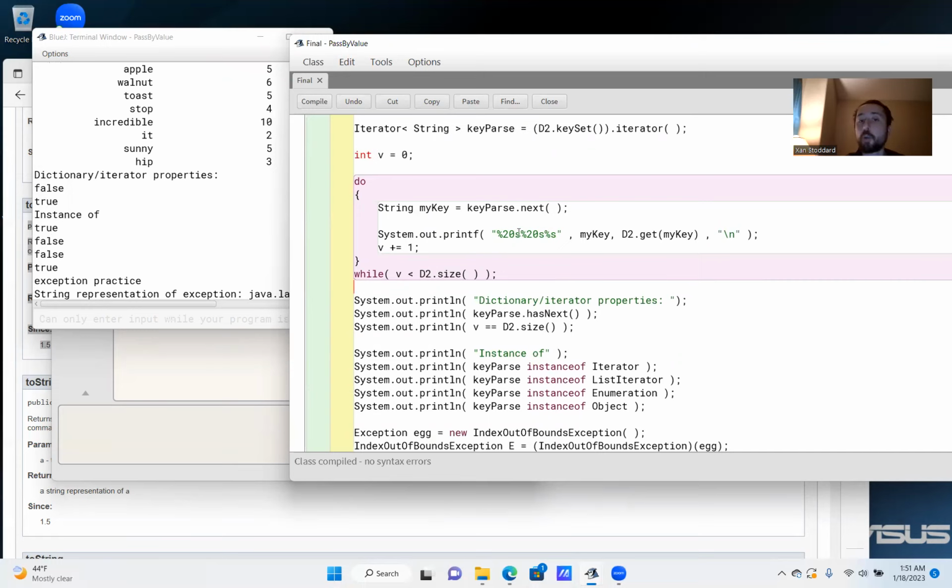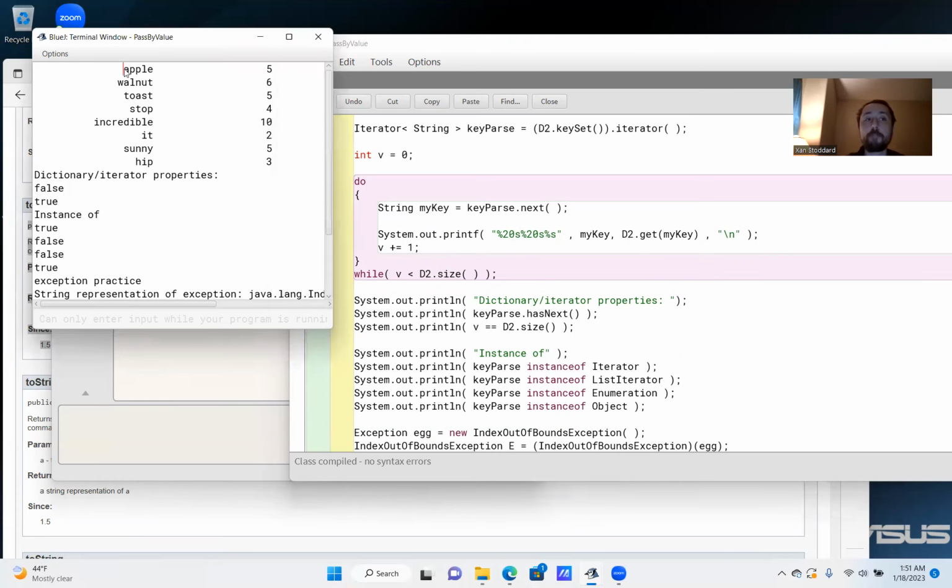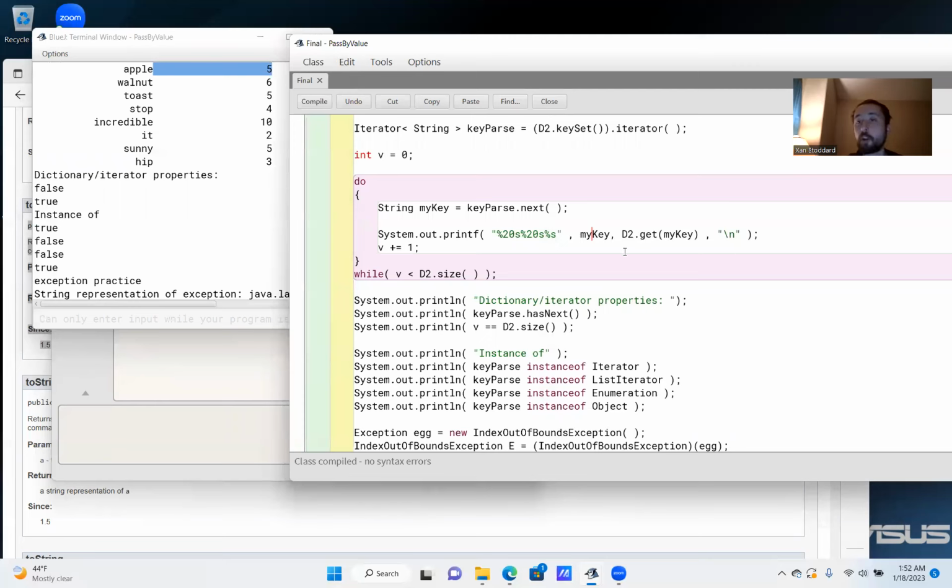So that's going to stick in 20 characters minus however many characters it takes to write out my key, right? So you'd have 15 empty spaces here because this would be a total of 20 characters, but Apple takes up 5, right? And then the same thing, this would also be 20 characters up to this 5, right? Because it says %20s, so you have to feed in these string arguments. We're talking about this formatting thing, and we said it's not a problem to feed in too many arguments to the System.out.printf, but it would be a problem to not feed in enough.